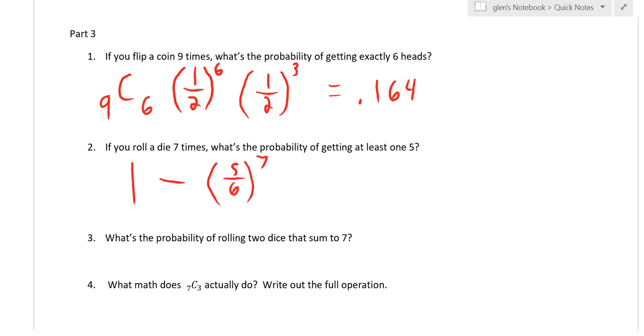Yeah, you like that? That wasn't bullshit, right? You said if it's at least 1, you subtract. Yeah, if you see at least 1, yep. If you saw at least 2, then you could do 1 minus 0 minus 1. You know what I mean? You can either subtract off what you don't want from 1, or you can add up all the stuff you do want. So again, what we do want is 1 or 2 or 3 or 4 or 5 or 6 or 7. Well, you could either add all those up, or you could just do 1 minus 0. Okay? What's up? Where did you get this 6 when you put the 5 over 6? Because we're rolling a die, and the probability of us not getting a 5 is 5 out of 6. There are 5 things that aren't 5s.